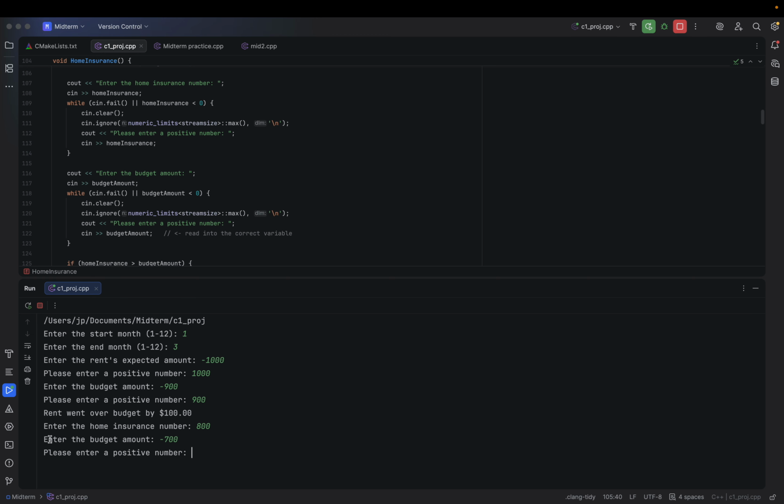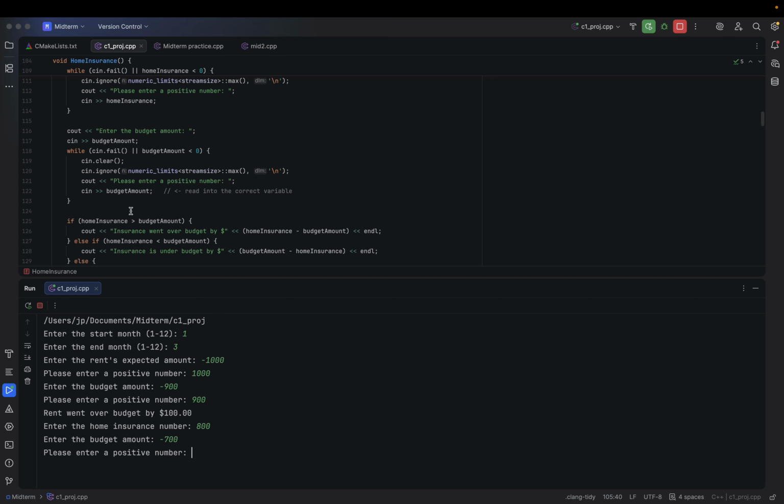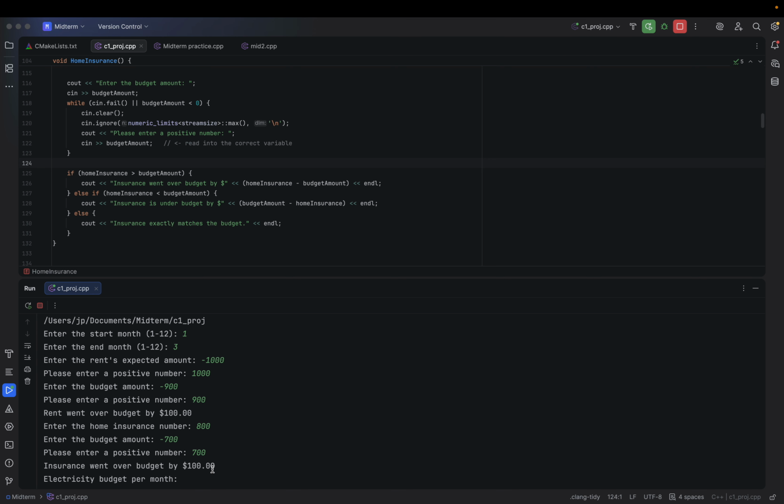Like you just saw, I tried to enter negative 700 for the budget amount. When the program read that, it saw that it's less than 0, so it would clear it, give us a new line, and then reprompt the user right here: please enter positive. So now I would enter 700, and just like the rent, it will tell you right here that insurance went over the budget by $100.